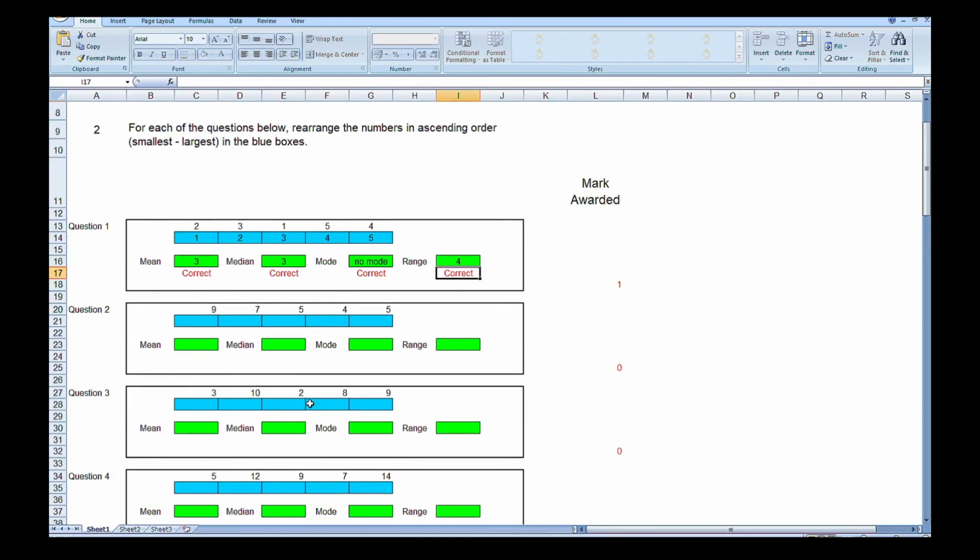The key thing is just to remember the methods of working out the 3 averages and the range. Once you've mastered calculating the mean, the median, the mode and the range, the next thing you probably need to be aware of is when do you use which average, which is again a really important thing to know, and also looking at more complicated averages questions that you could get in an exam. You can also then link averages to graphs and charts and work out the average when data is represented in the form of a diagram, which I will go through in another video.